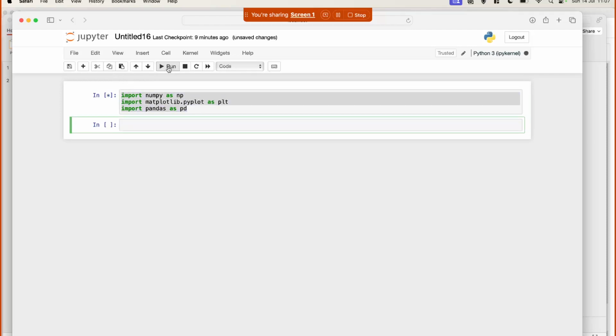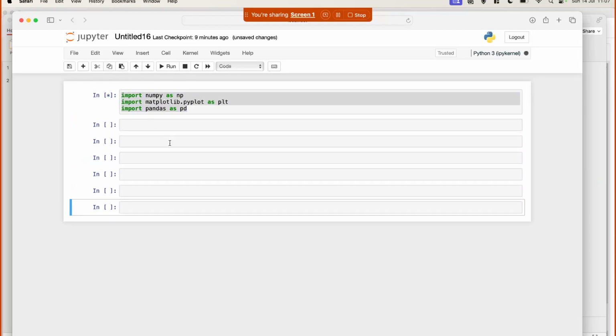So we could see the libraries are good. I'm going to create more cells in here.